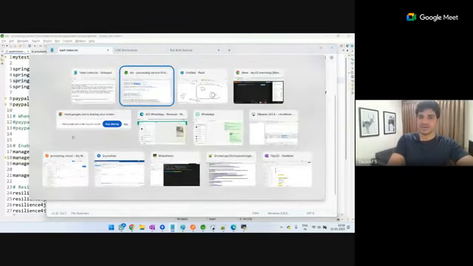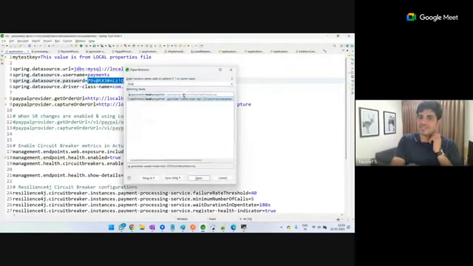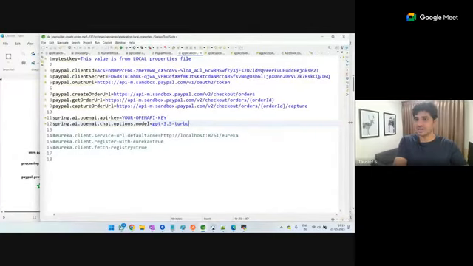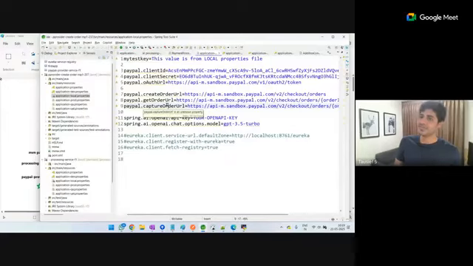Not just the DB password. If you go to this other property file of provider service and check it out, in provider service we also have the PayPal client ID and client secret. Now it completely depends on you. Do you consider even the client ID as secret? Some people might say yes, some might say no, it depends.